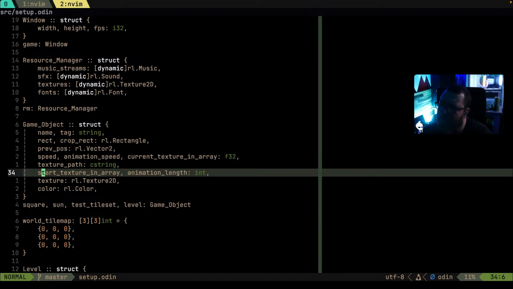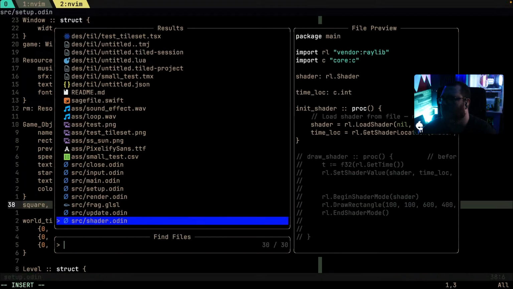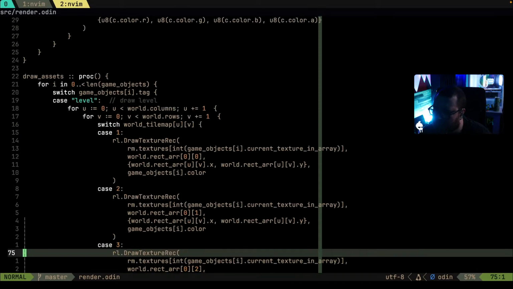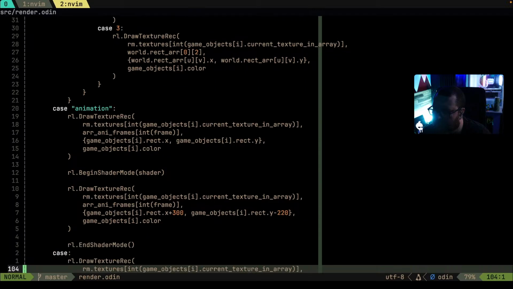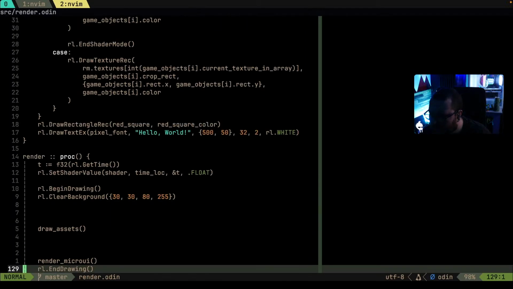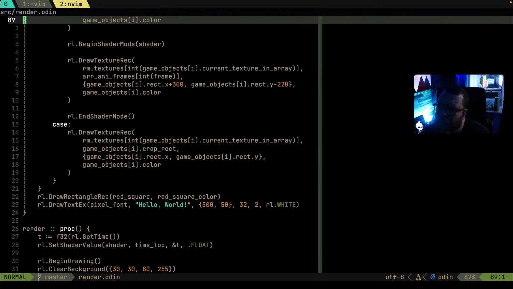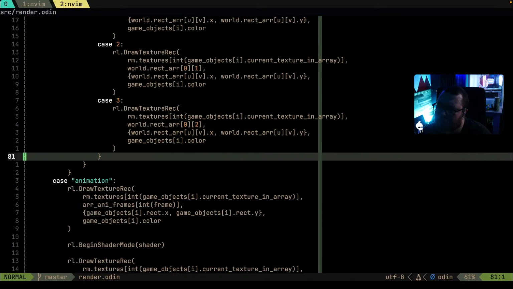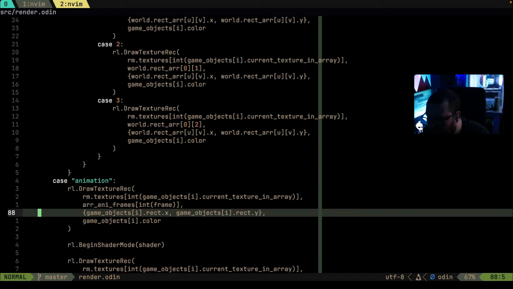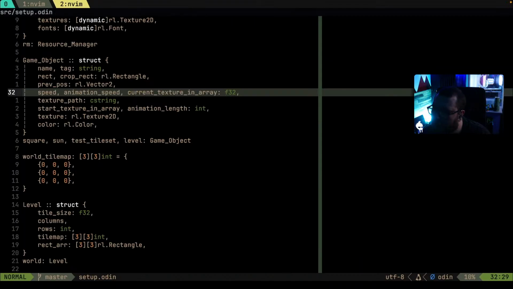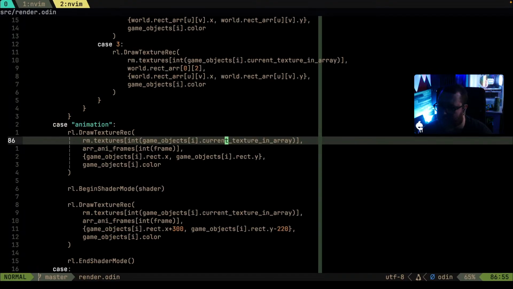Current text set in array. Where is... Oh, it is. But then I probably, if I go back, did I typecast this to an int? I did.